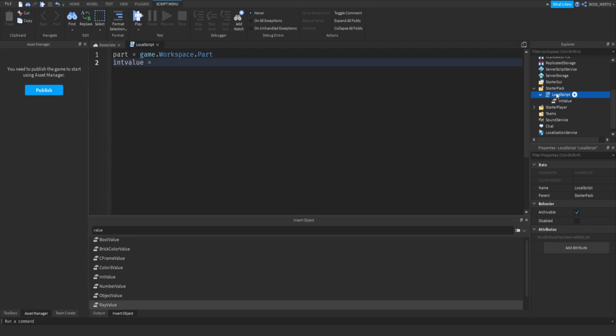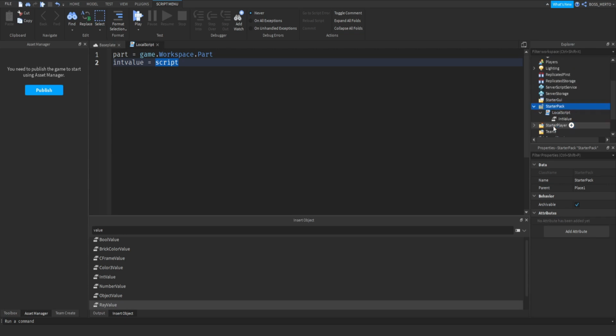So you need to think about it. We have this local script, and this local script is called script within itself. Okay, so the term script always refers to the local script. So if you want to refer to the starter pack, let's say, you could just do script.Parent, because script is this local script, and the parent of this local script, if you take a look at the properties tab, is the starter pack.